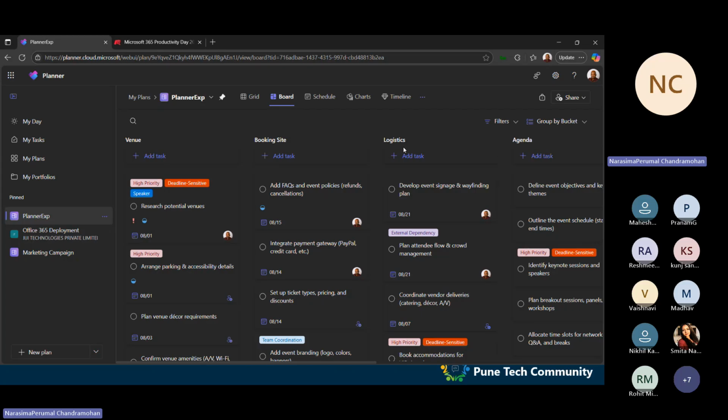There also you can see the boards, and you can do the planning. And then they have another spectrum. Planner is the simple to use one, and at the other end, if you have a very complex project to manage with very complex requirements, you can use Microsoft Project Server or Project Online. There you can manage all the complex projects, but it requires a learning curve and it is not simple to use. So we have two kinds of spectrums: a very simple to use Planner on one end, and Project Online or Project Server on the other end.